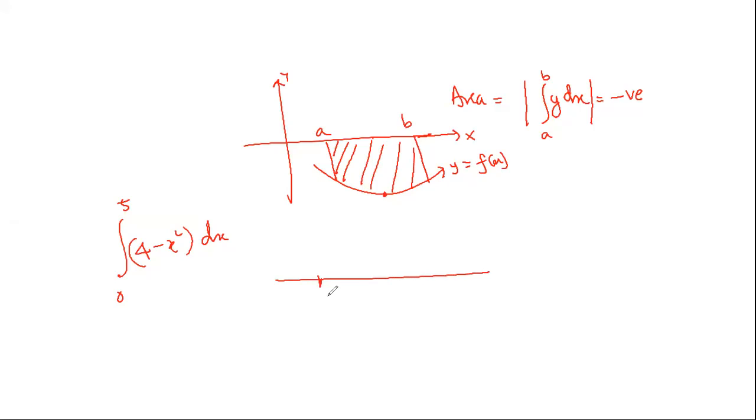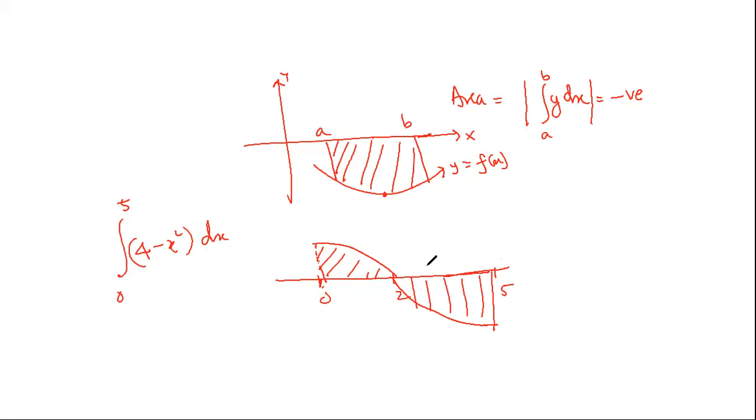This means 0, 2, and then 5 comes. 0 to 2, if I put a number, is it positive or negative? Put one number, 1. If I put 1, is it positive or negative? Positive. So this will go upward. If I put a number after 2, let's say 3, I'll get negative. It will look like this. So if I want to calculate the area bounded by this curve and the x-axis, you will have to split it. One part is a positive value, but the other is a negative value.